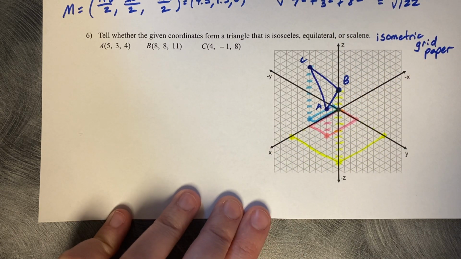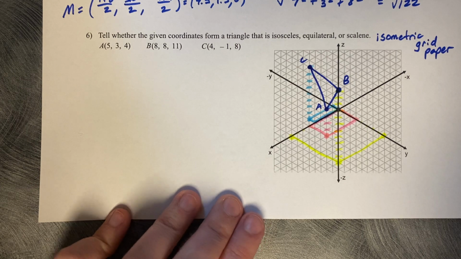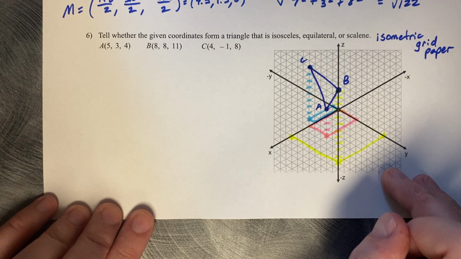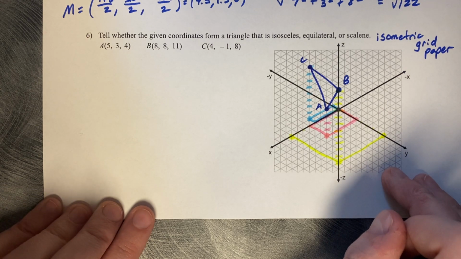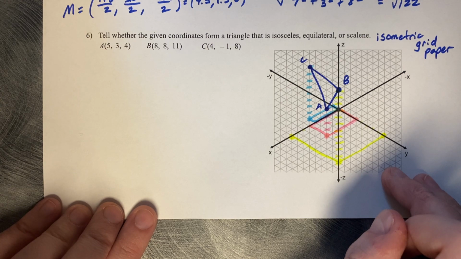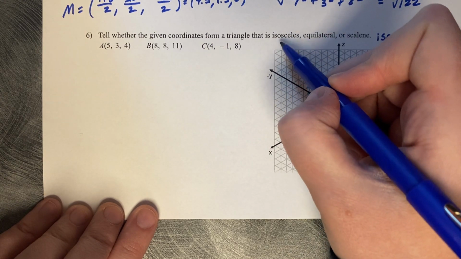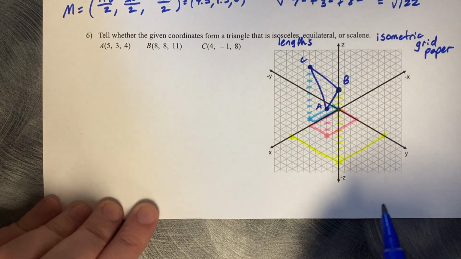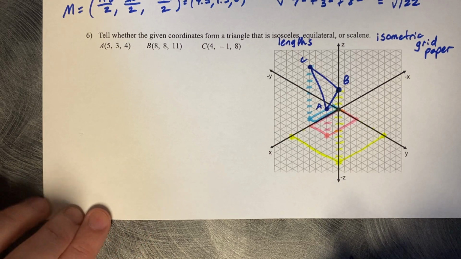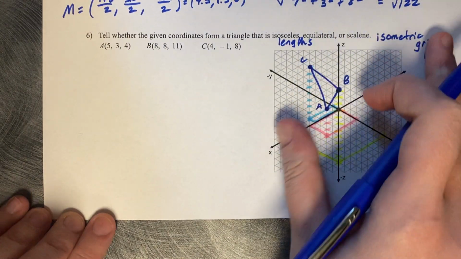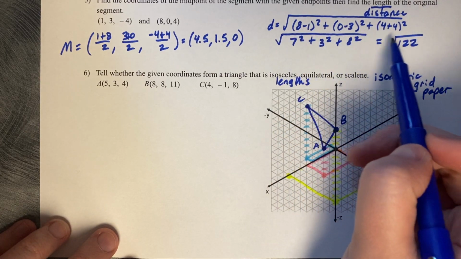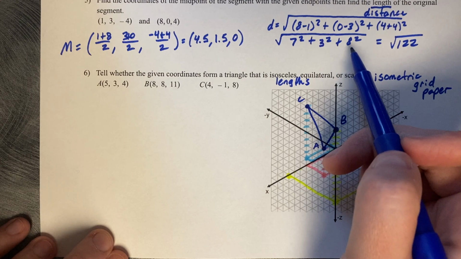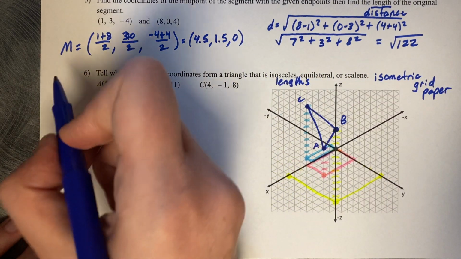So there is our triangle sitting out in 3-dimensional space. It's kind of turned, so you can see it's not lying on any plane. It's kind of laying down, but floating out there in 3 dimensions. And we'd like to know if it's scalene, equilateral, or isosceles, and we use lengths to determine that. And remember, the synonym for lengths is distance, so we're going to find the distance of all 3 sides and compare. I'm not going to go as slowly as I did on the previous problem. I'm just going to start doing the subtraction in my head and moving forward. So if you need to write it out, do, but I'm going to move a little quicker on this one.